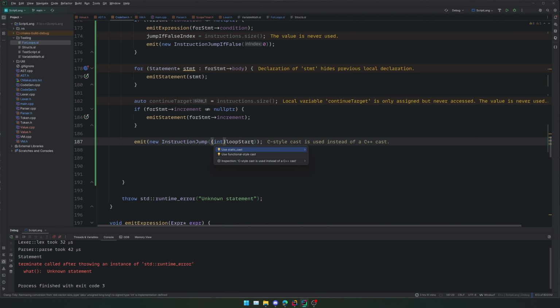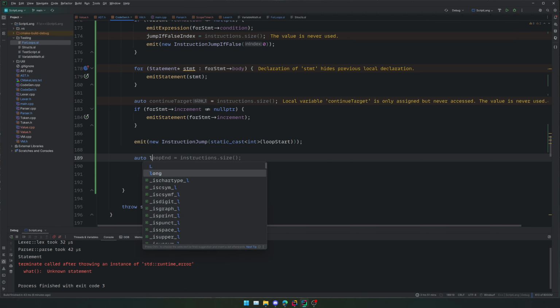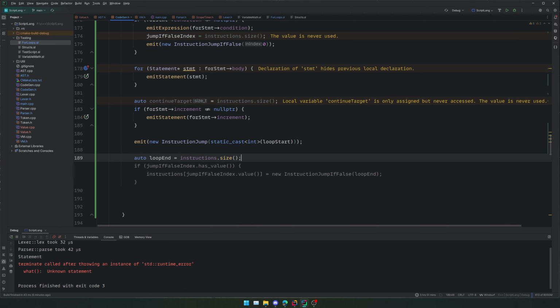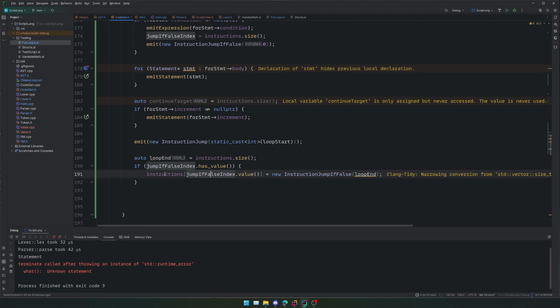That's fine. I don't care about that cast issue. Now here, loop end. And if our jump if false has a value, we now want to patch that.